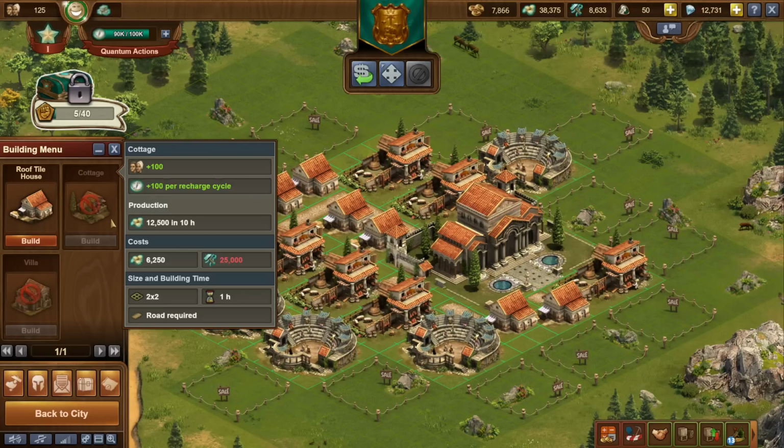You need to produce supplies and coins to be able to build these better buildings, which in turn will produce a lot more. Because even though it costs a lot more, it also produces a lot more. So the cottage here gives twice the population and twice the amount of coins, as you can see here. You can also see it gives something plus 100 per recharge cycle. I'll talk about that in a moment.